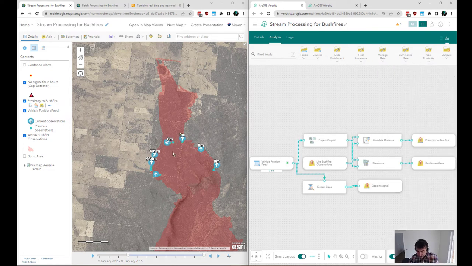And this allows me to use it to essentially, in this case, just label how close they are, or in fact within the bushfire front itself. That can be used for downstream alerting purposes if required.